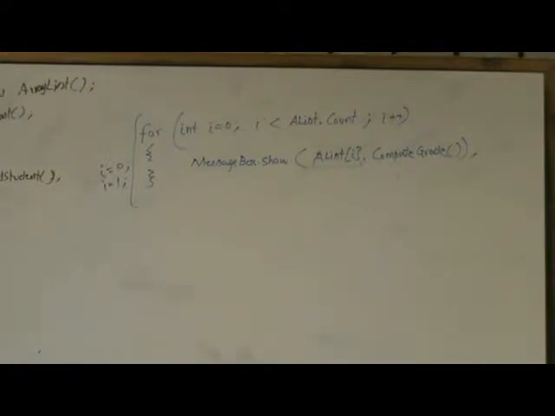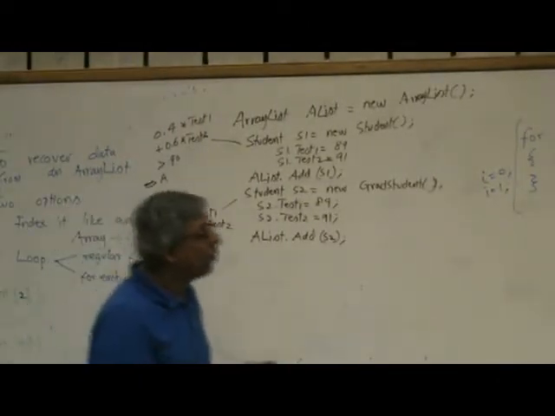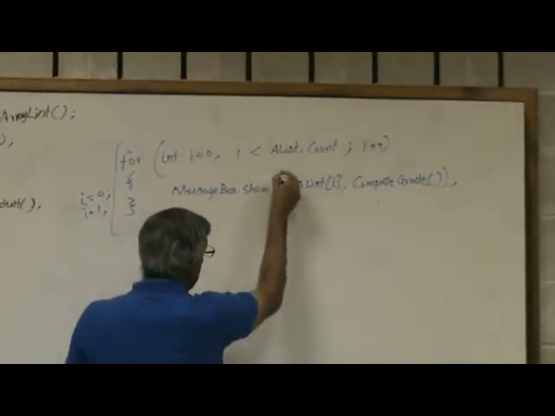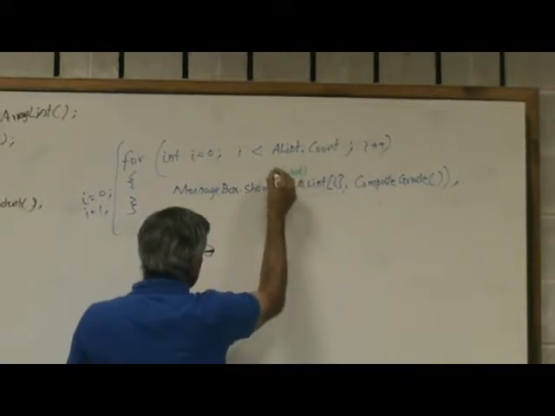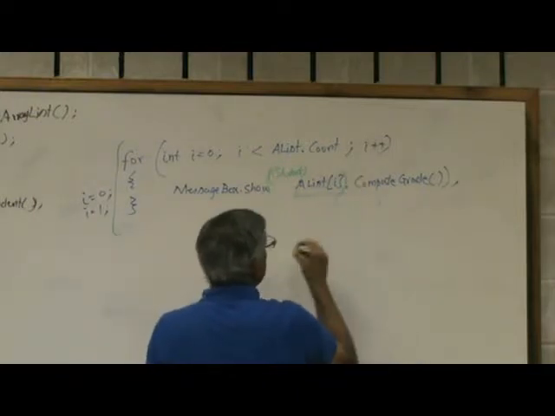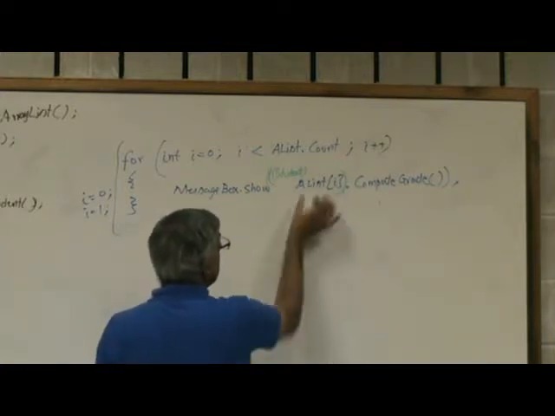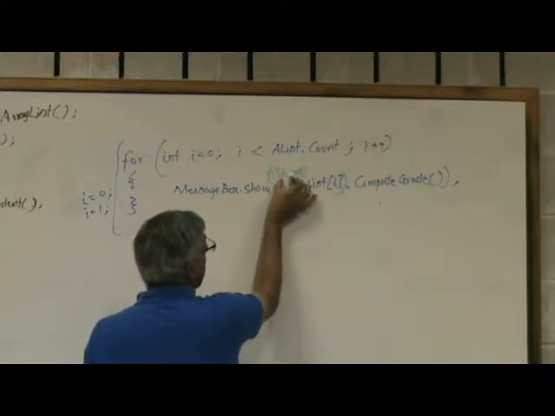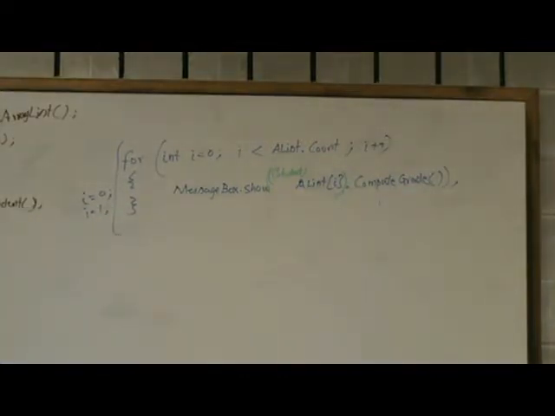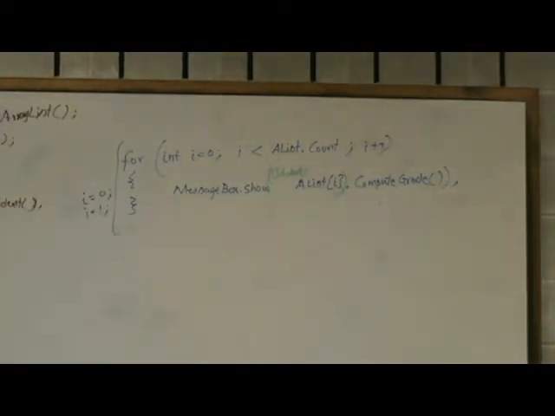In this example, we know everything we were storing in the array list was a student, right? What if we do this? We typecast it to a student. And then further, let me put one more parentheses over here, one more parentheses over here. So see, now if you take a look at inside the parentheses, we converted object to a student, correct? Yeah. Now if we call compute grade, remember this has become a student now. Does student have a compute grade? Yes. So it will work.